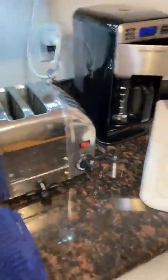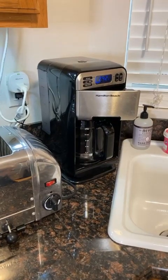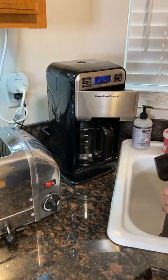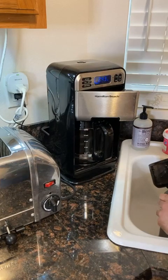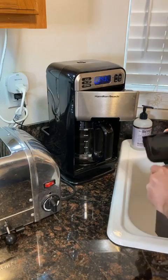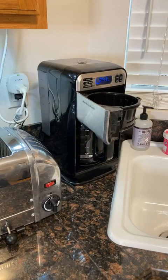All right, so let's bring it over to the drip coffee machine here. And just for the sake of this review, I'm not going to use filtered water, but you probably would want to. I love coffee, says Hope. Absolutely Folgers. So yeah, this is the gourmet Folgers. So, I mean, I've seen in some comments about people liking their Folgers. This is the gourmet version, so I'm interested to see, you know, does it taste better? Does it taste different? All right, so I'm just going to make it how I normally do. I think there's a secret formula, but I kind of make it how I make it.